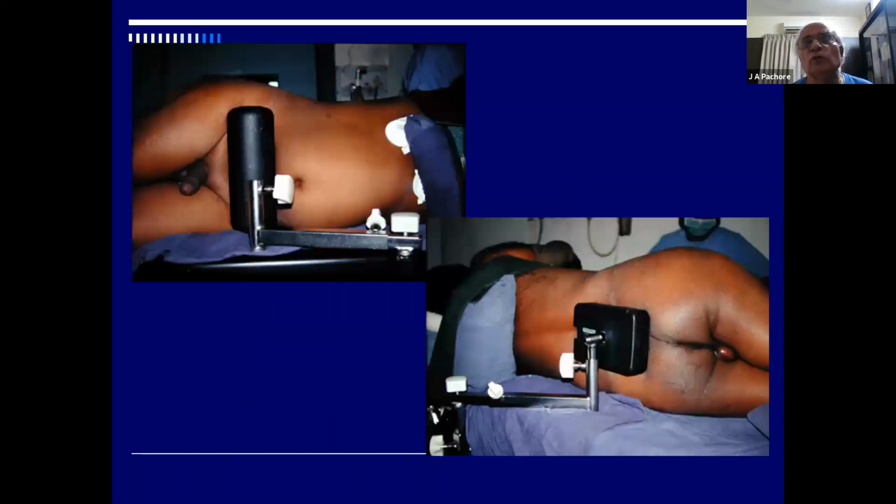So we normally do it with a lateral posterior approach in lateral position. There are 2 important points. The position is very important in the posterior approach because your pelvis has to be sandwiched between the sacrum and pubis.